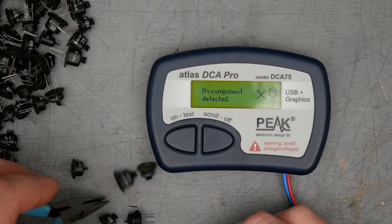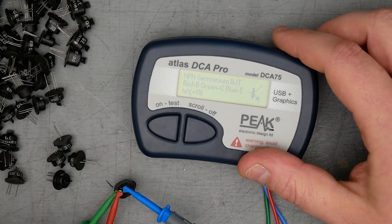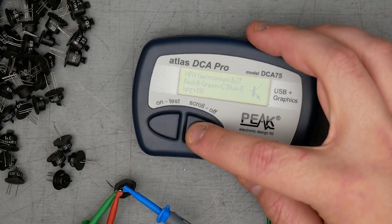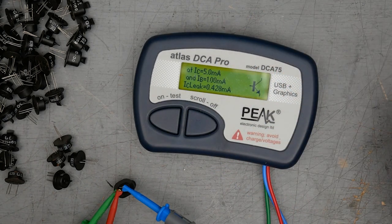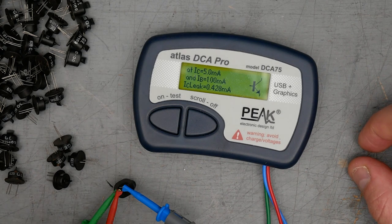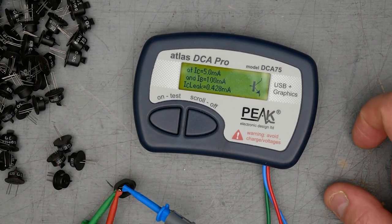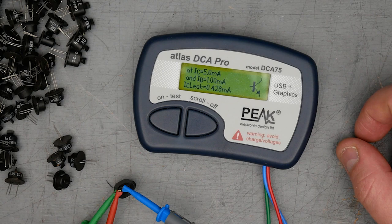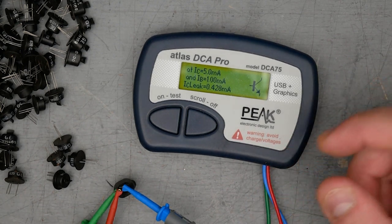Let's try another one of those 169s. Okay, so this one came up NPN germanium, hFE 116, which is great. And leakage of 428 microamps, which is on the high side of acceptable. Anything more than that, and I start to question the longevity of the transistor. However, there are some fuzz pedals that need leakage in order to work correctly. The original Maestro Fuzz-Tones, the original Tone Benders, they need that leakage to bias the transistor on.